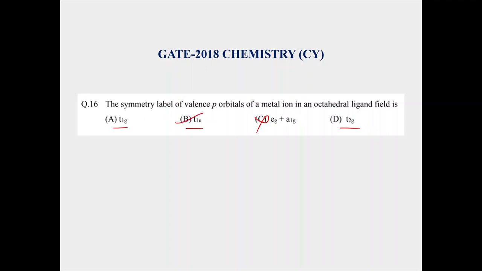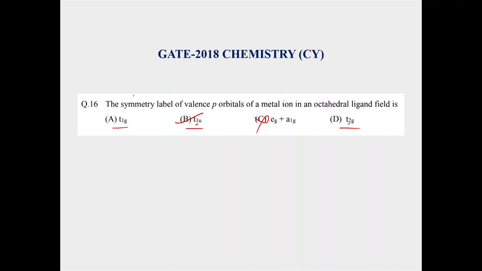If you ask where this 1 or 2 number is coming from, it's coming from group theory. I also don't have a clear-cut idea of this, but if you want to know, I will go through it and come back with why the 1 and this 2 term comes. But the T, E, A labels come from the degeneracy, how degenerate the orbitals are. And this g and u come from the center of symmetry.